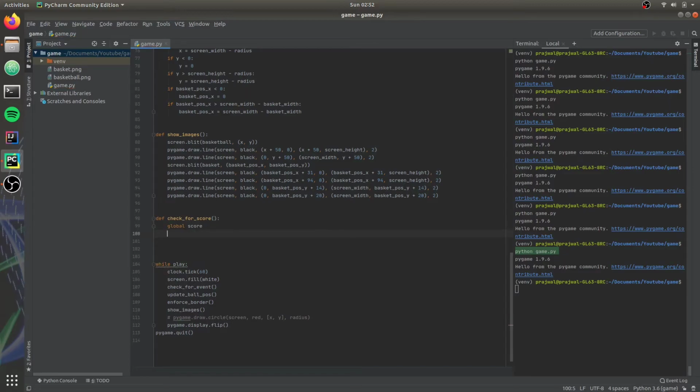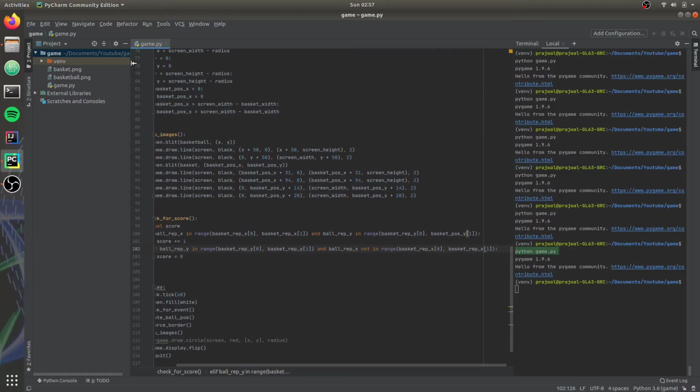The logic which we are going to use here is: if the x of the ball representation is in the range of x coordinates of the basket x representation region and the y representation of the ball is inside the y representation region of the basket, we increment the score by 1. Let's just put that as an if condition. The logic behind resetting the score is if the x coordinate of the ball representation is not in the x coordinate of the basket region, then we reset the score to 0.